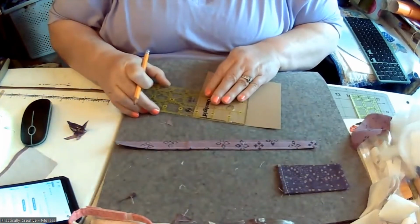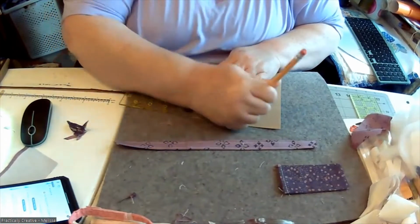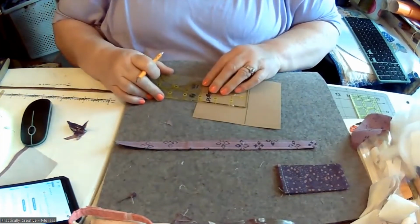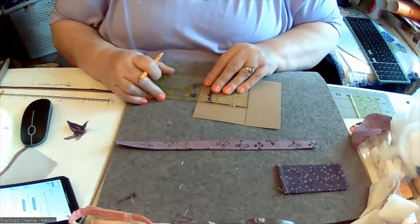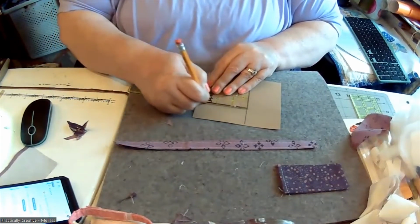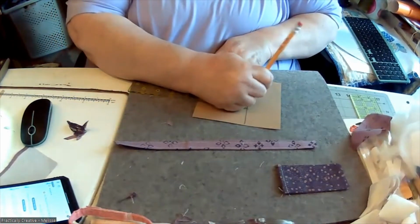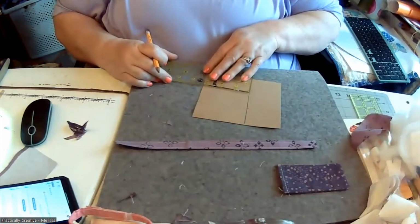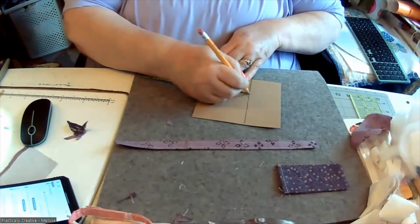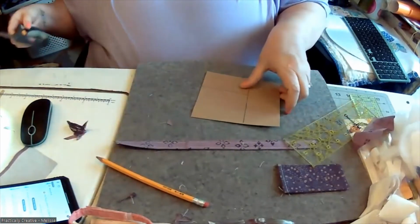I'm going to go 1.5. My bag is 1 3/4 wide, so I'm going to go 1.5. So I'm going to cut two pieces that are slightly smaller than the inside of my bag. And I'm just cutting cardboard, cereal box, whatever piece of cardboard that you have found or that you want to use.